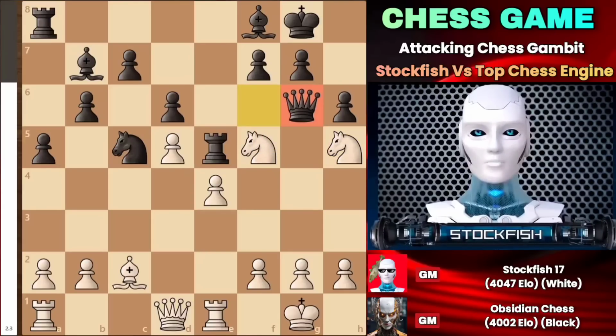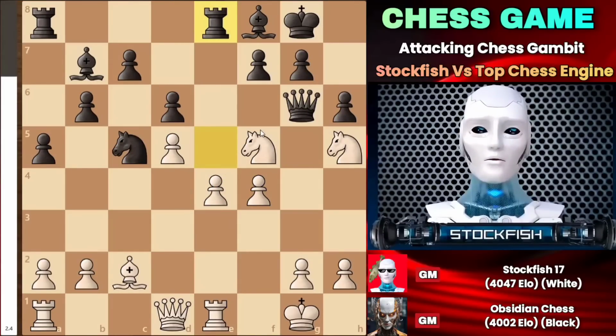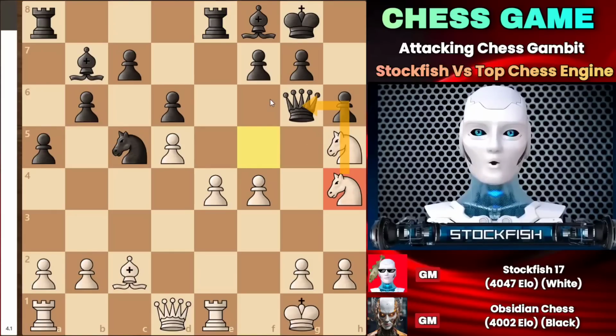After the queen goes to the g6 square, I can smash you down by playing f4. Now, you have to move back your rook because rook takes e4 is not possible. After rook e8, my knight will move back to the h4 square, and you can see that your queen has literally no squares to escape.